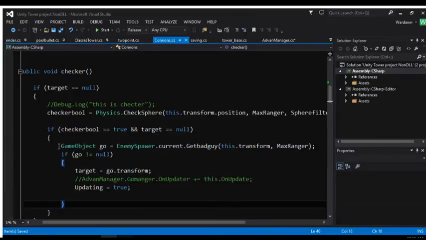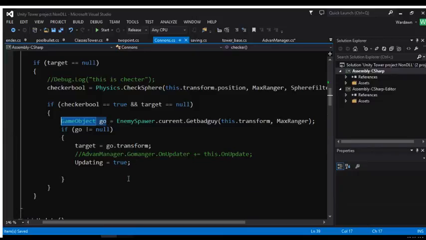Now, if our bool checker is true and our target is null, which means we don't have a target, then we do this stuff. Enemy spawner, and this is a new method that you haven't seen yet. What this method does is it returns a game object, okay? Get bad guy. I don't know any other way that you can do it. But I had this little check in here that if this returns null, like there's no bad guys in the collection that I'm searching through, then it won't run and you do nothing.